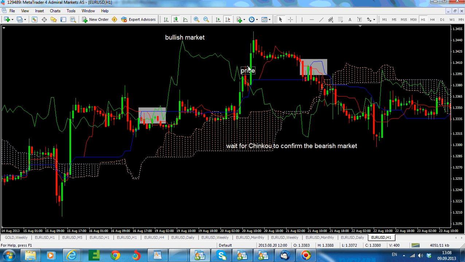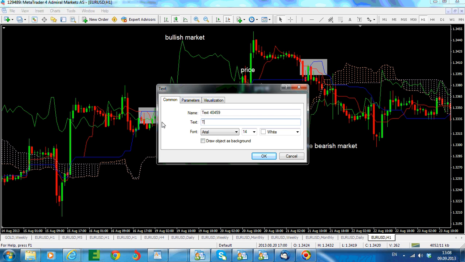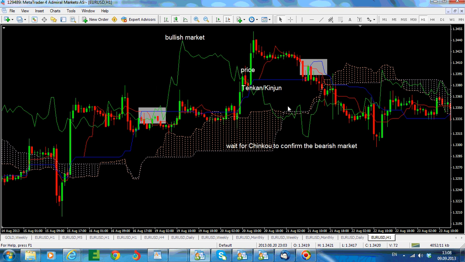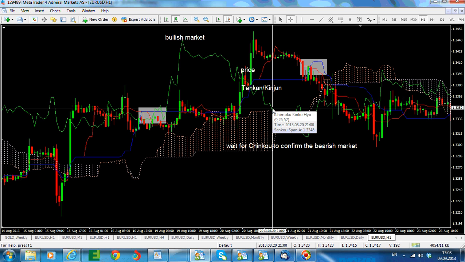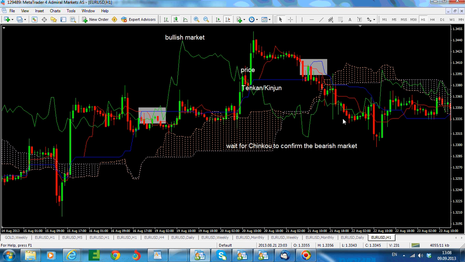and the support here is being broken. As you can see, Kinko breaks the price. Then we have the Tenkan here and the Kinjun. They are both in the same line in this case. So Tenkan and Kinjun, they are both in the same line. I decided to show you, to make it visual and to write on the screen in order for you to properly understand what I want to say here. Then take a look at the Kinko. Kinko is moving to the downside, and finally it is meeting the cloud. Normally here the price would be here 26 periods, so the price is right here.